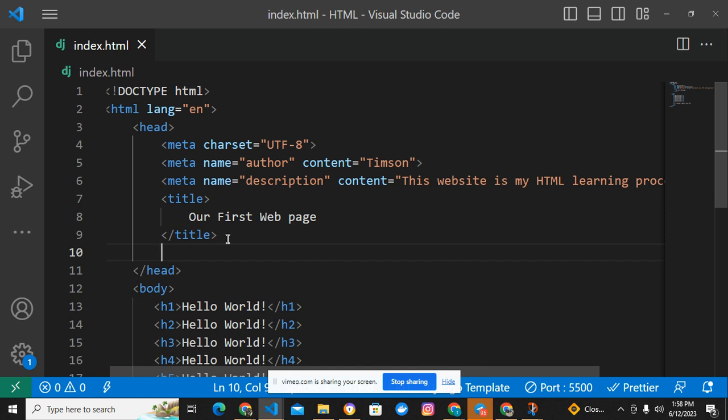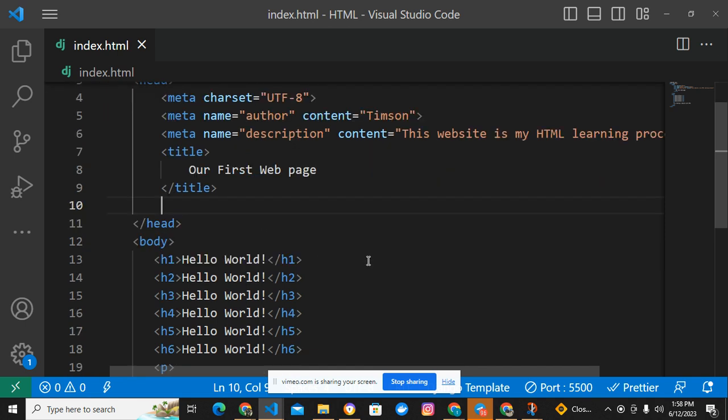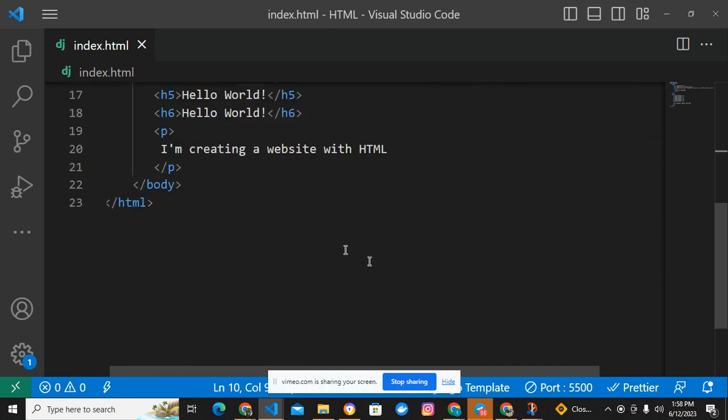But what the link does is link our CSS file to our HTML, as well as link our image file to our HTML. But before doing that, let's first of all deal with text basics.